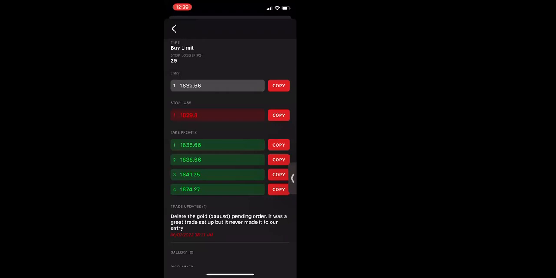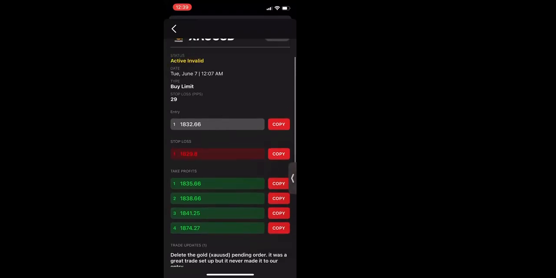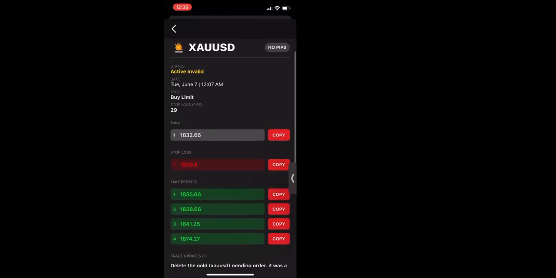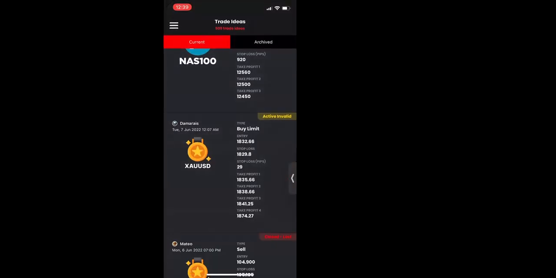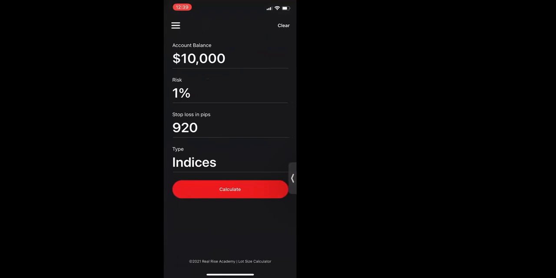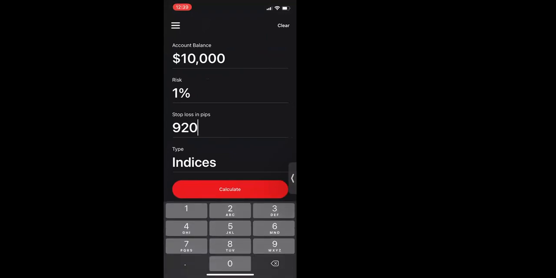So as you can see, money can come fast with this process, and it also can go fast. But if you're managing your risk, you're definitely going to do well. Right here, we want to remember that the stop loss in pips needs the right lot size for this particular pair. So we're going back to our calculator with 29 pips to know how much lot size we need.